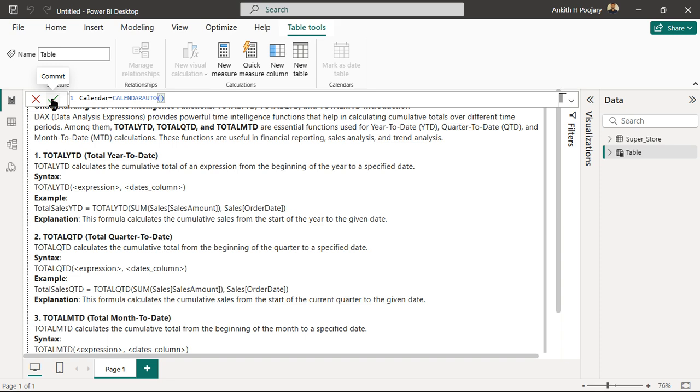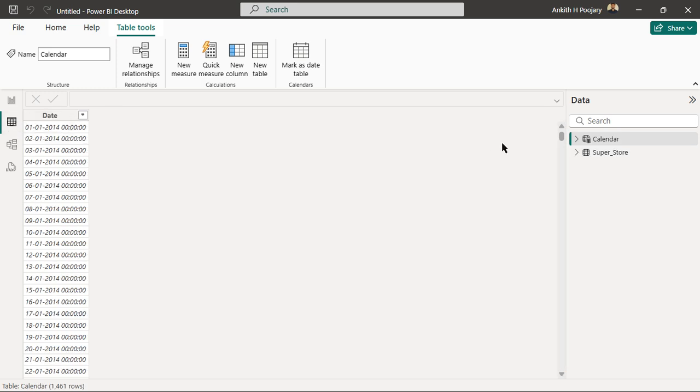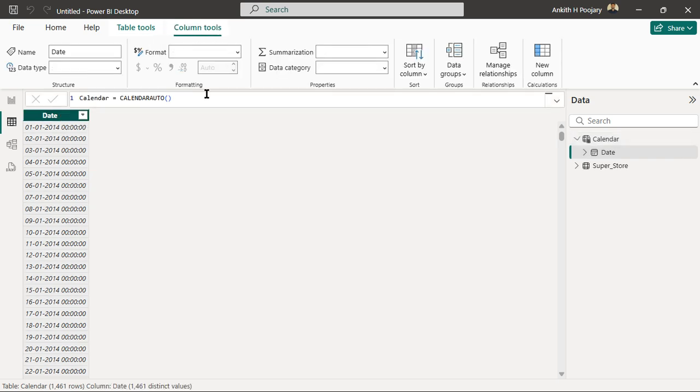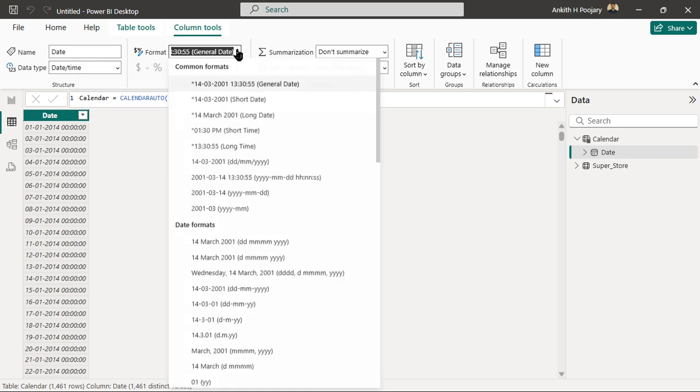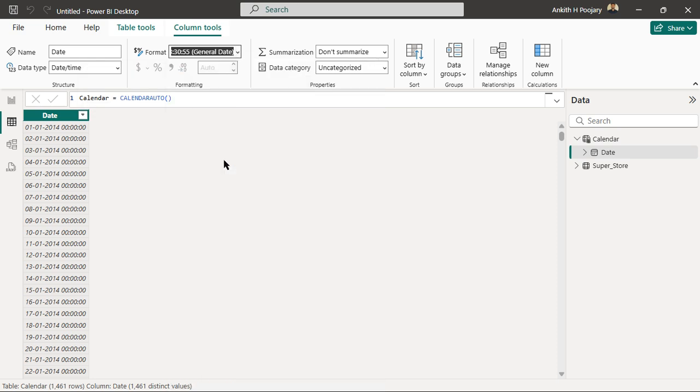So if I click here, one table will be created with the name Calendar, with one column as Date. Here we can see it starts from January 1st of 2014. If you want to change the format, you just click over here on Format, and you can define date, month, and year.